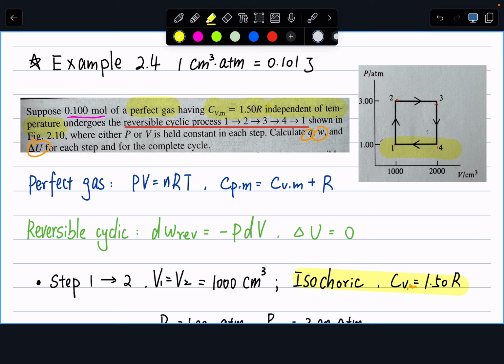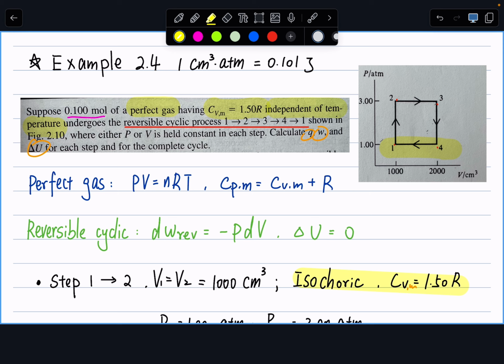And you plug in numbers, translate, and eventually we get something like 101 joule. And what about the heat capacity one? So for the heat capacity, for my 4-to-1, again, for any process, my heat capacity is defined as C_process equals dQ_process over dT. So that's one of the definitions of my heat capacity, if we still remember. Right? So heat capacity defines how the heat transfer changes with respect to temperature.